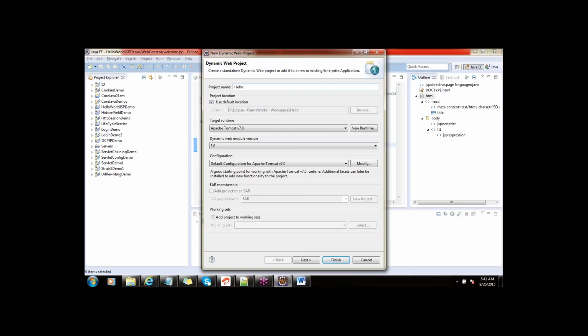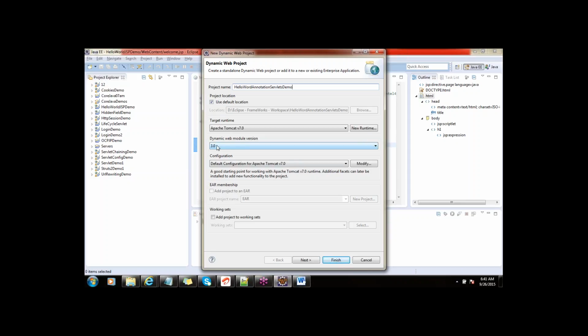Some hello world servlet, hello world annotation servlets demo. And observe here, dynamic web module 3, it is by default.